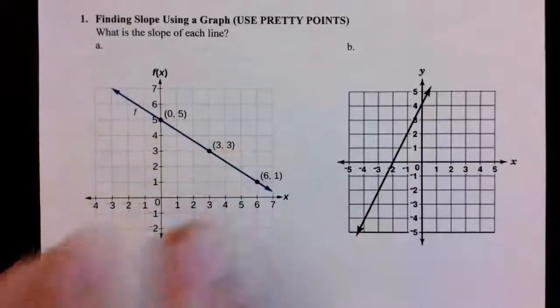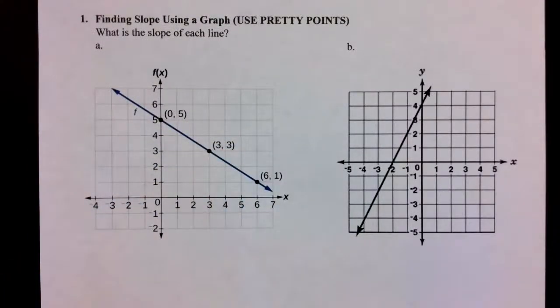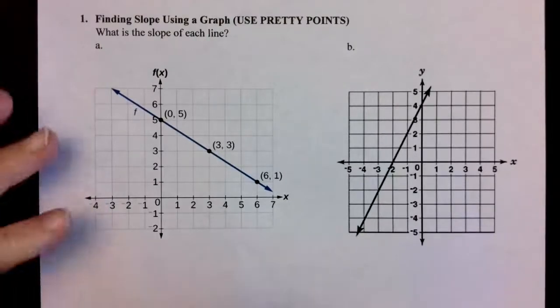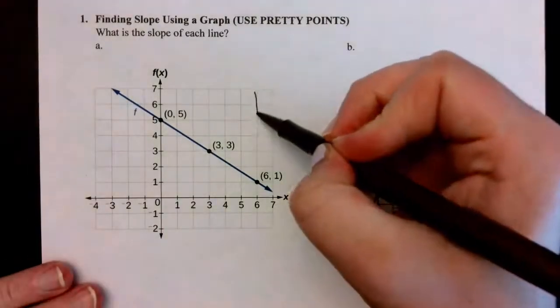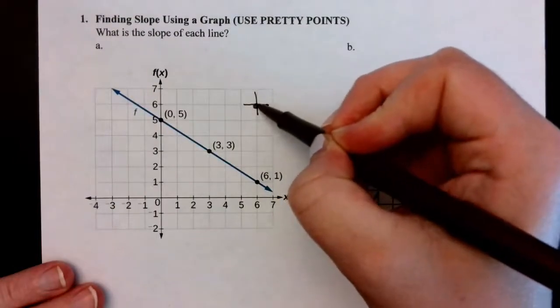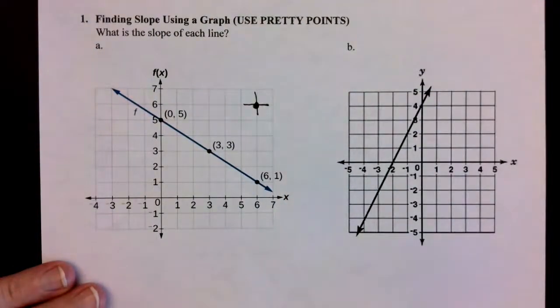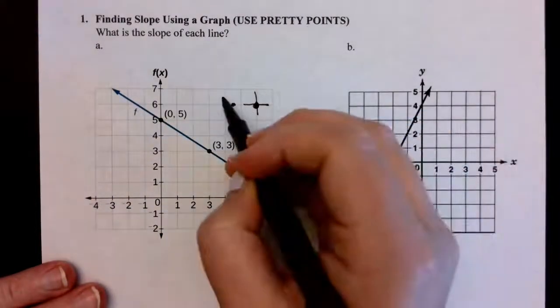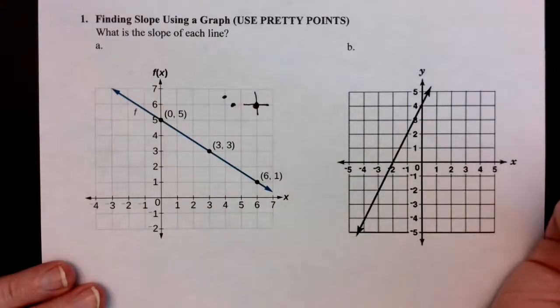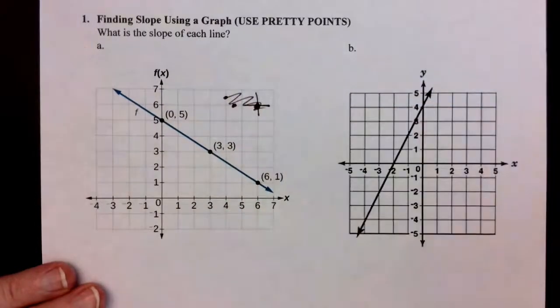We are going to be able to find the slope of a line given a graph, given a table, just given the points. You're going to be able to do it all just based off the top of the sheet. So the first set is to find slope using a graph. Use pretty points. So pretty points are ones that cross these lines and sit exactly in the middle. You never want to just use a point that falls in between those lines or on top of those lines, because it's not going to be helpful when you're finding the slope.